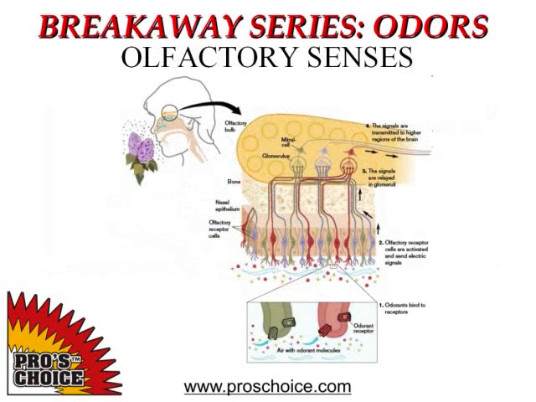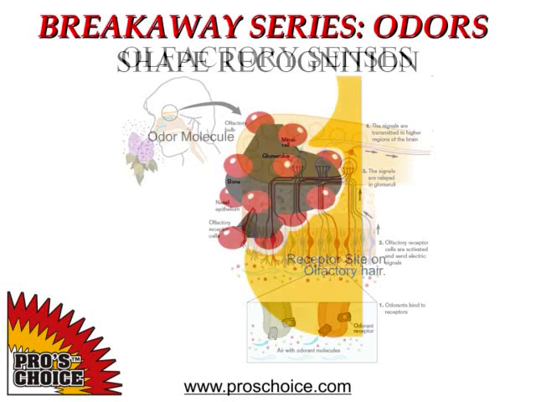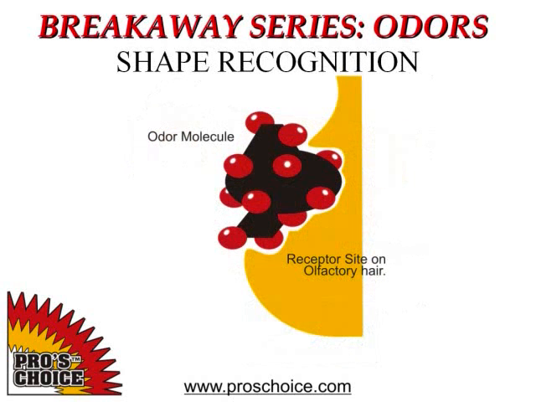We know there are a variety of these receptor cells, and they're constantly bombarded with materials. Yet they only react to specific odor molecules. Why? How do they tell the difference between one odor molecule and another? By their shape. Odor molecules work like a key in a lock. The specific shape of the molecule triggers the receptor cell and sends the message. If we can change the shape of the molecule, it can no longer trigger the receptor cell.